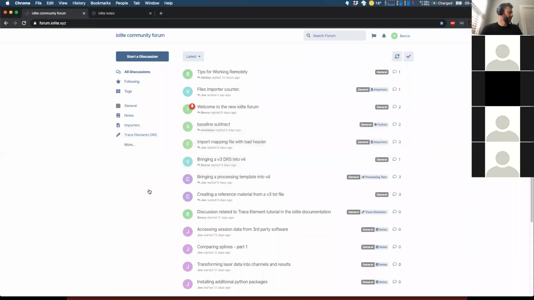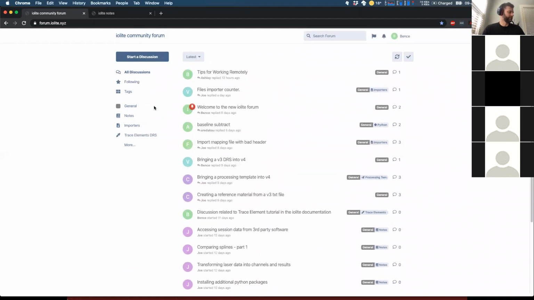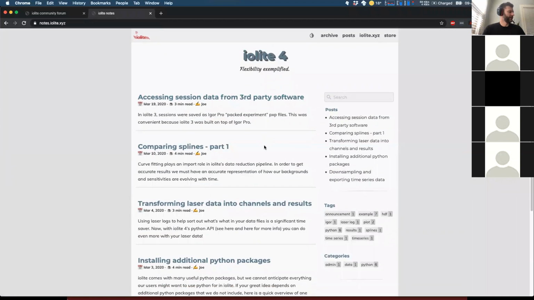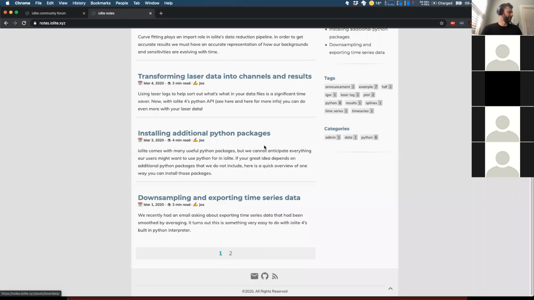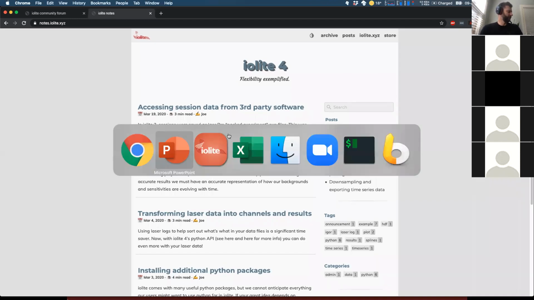So just so that you can see, this is the new forum. It's already getting some questions there. It's only been available for about the last few weeks. And this is the iolite 4 blog. We're putting up posts where we look at things in more detail. We'll take a topic and expand on it. We have examples on how to do Python things for customizing. So there's a whole bunch of stuff here. We'll make some announcements via the blog as well, so make sure you check that out, because there's lots of cool information there.